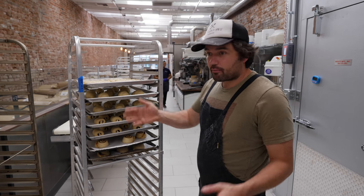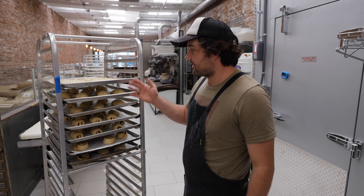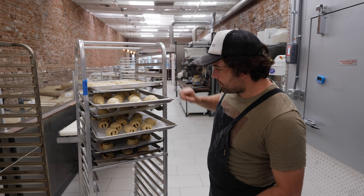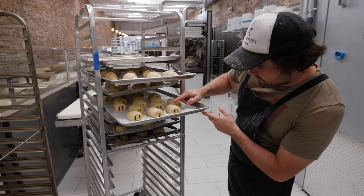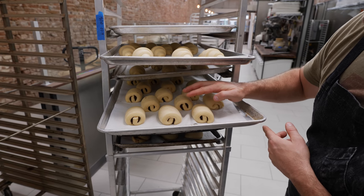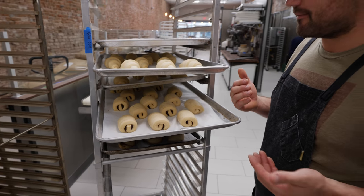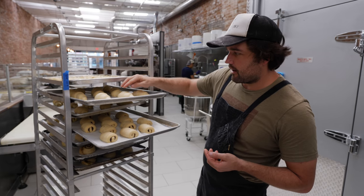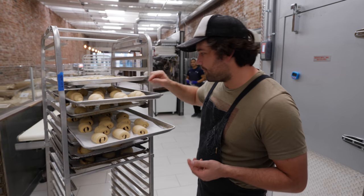So other products live in that proofing environment for shorter periods of time than pastry. I think croissants are one of the more intensive, but you can now see that basically the layers have begun to separate. If I do a touch test, I'm getting kind of a weak response back, but that response is still there, which is an indicator of life in the dough itself. Same with the sourdough croissant here. I can see the layers of lamination.